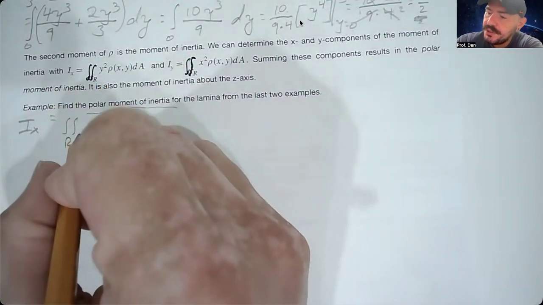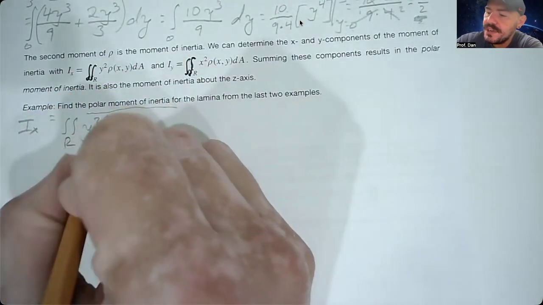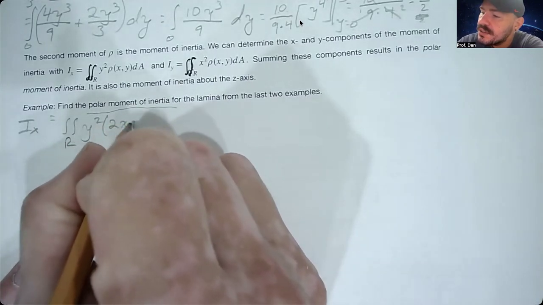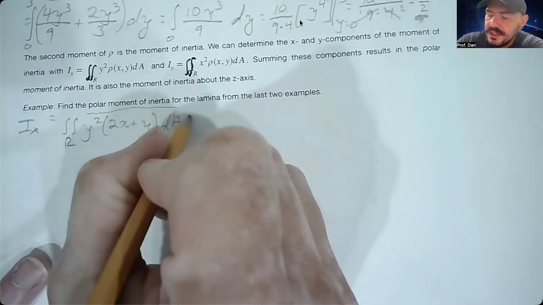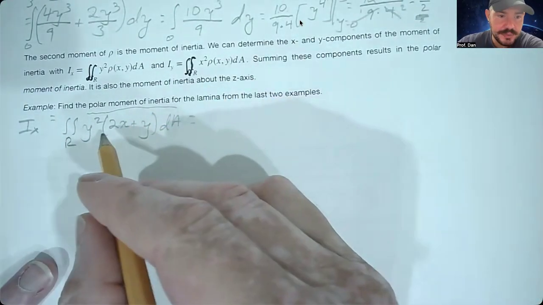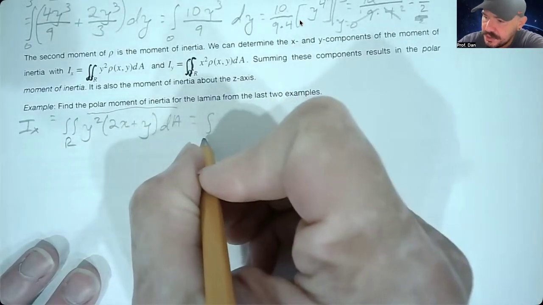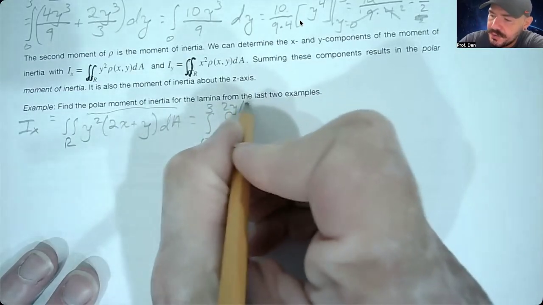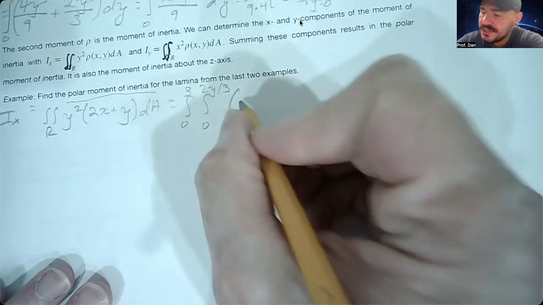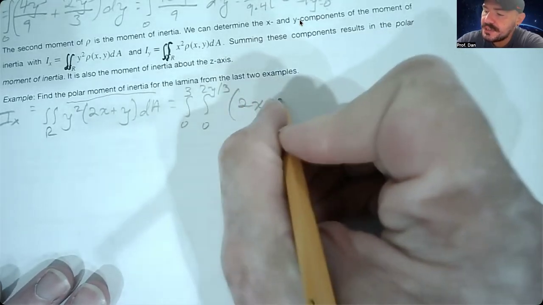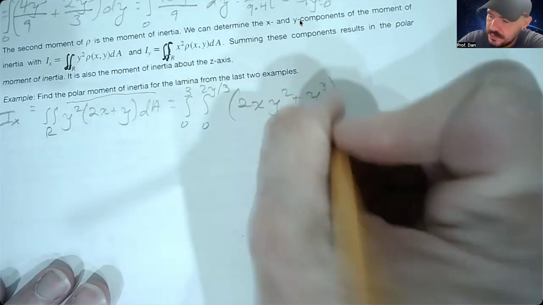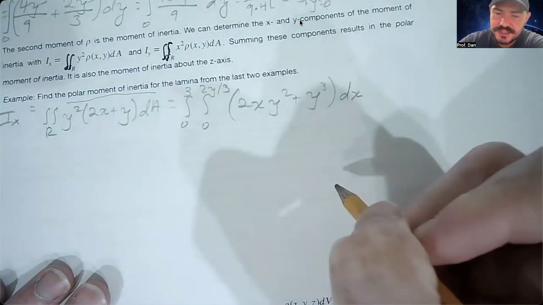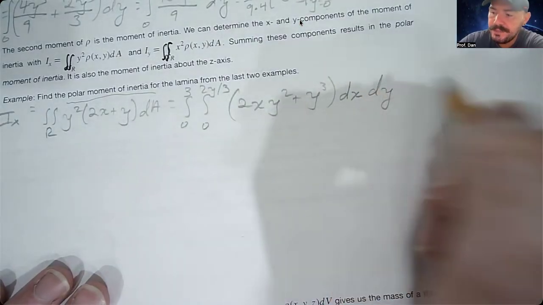This is going to be the double integral over the region R of y squared multiplied by the density function 2x plus y, dA. And I can still choose the same setup. I already know I'm going to have to distribute the y squared. So here are my bounds, 0 to 3 and 0 to 2y over 3. Distributing that y squared, my integrand is going to become 2xy squared plus y cubed. Since 0 and 2y over 3 are values of x, dx is my first differential, then dy.